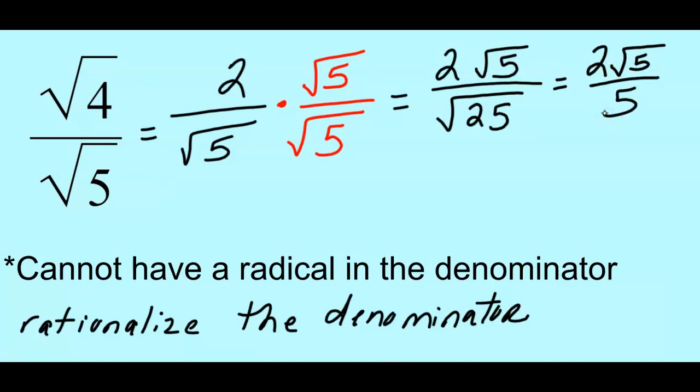And this is why we do it, because we started off with an answer that had a radical in the bottom, and now we have an answer that does not have a radical in the bottom. So this right here and this right here have the same value. If you punch them in your calculator, you get the same answer, the same decimal for it. This is better form because you're not allowed to leave a radical in the denominator. So you always have to rationalize your denominators.